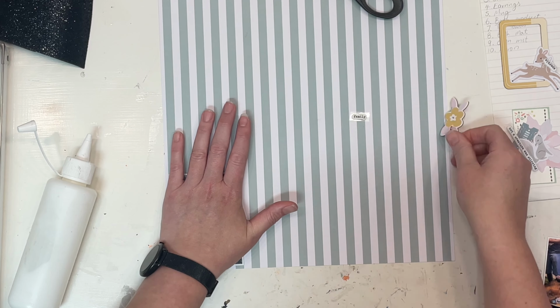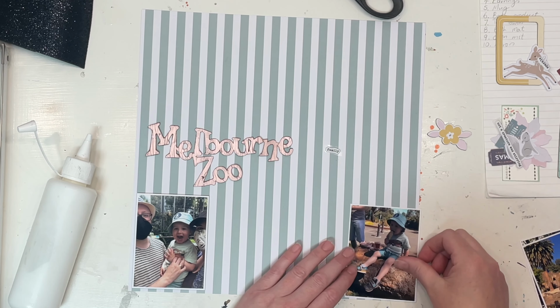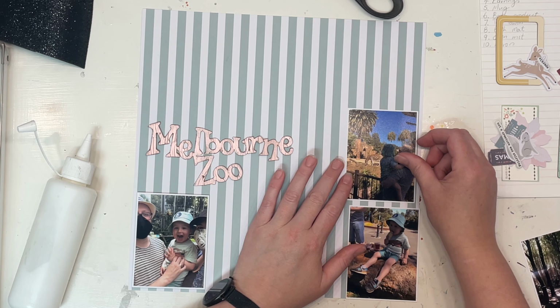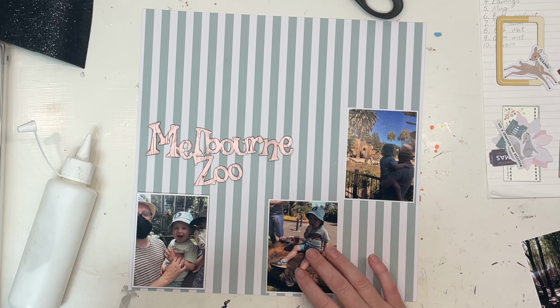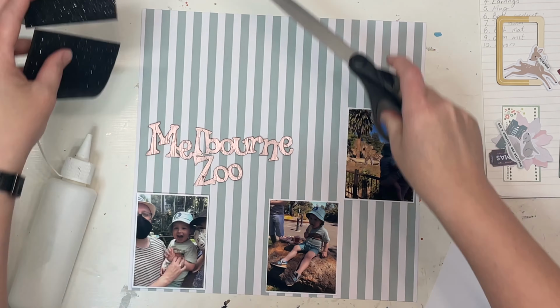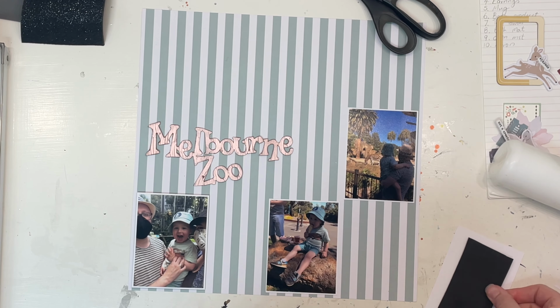So what I decided to do was to go through the collection of bits and pieces of ephemera that are in that collection and sort of pull out the least Christmassy type ones. So not like the super stereotypical Christmas things. I didn't want the Christmas trees and the presents and things like that. I went for more the animal based things.